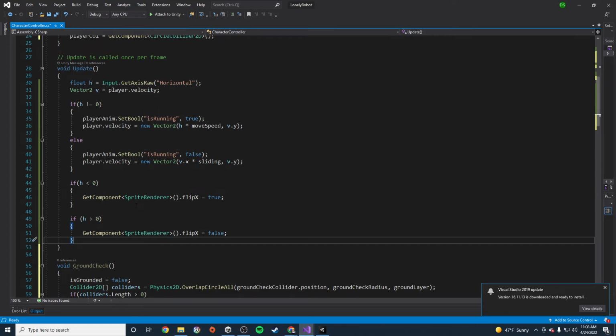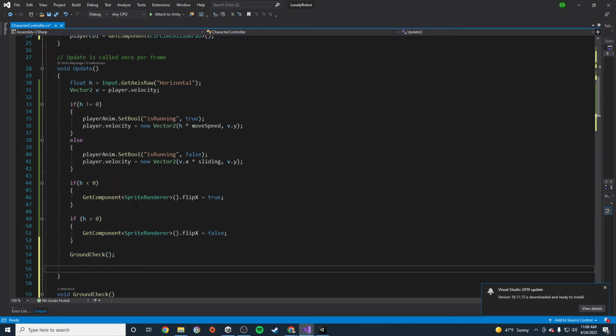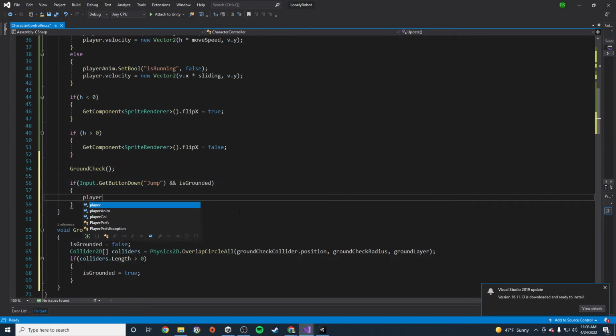So up here in our update method, let's go ahead and run the ground check method each frame so that we know. And we'll say if Input.GetButtonDown is jump, so whatever is your button for jumping, and is grounded, then playerAnim.SetBool is jumping, we'll set to true.